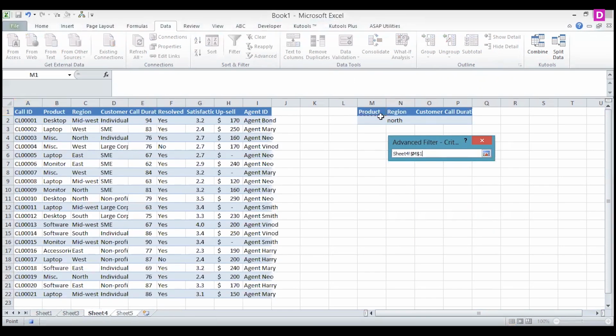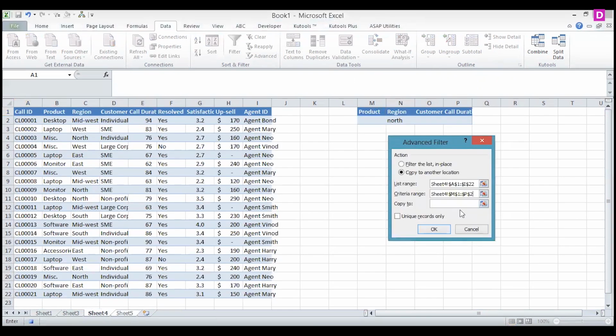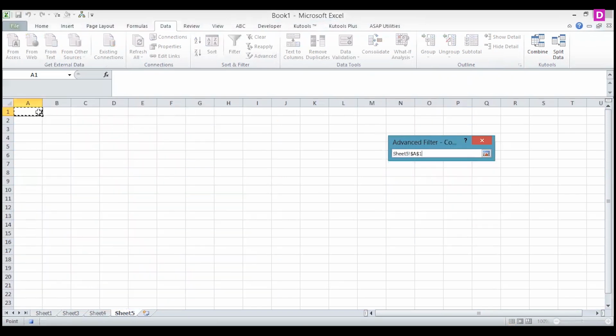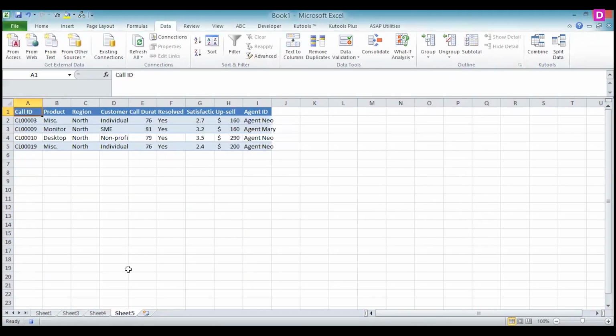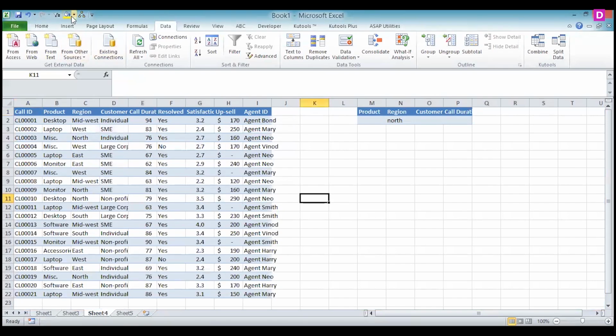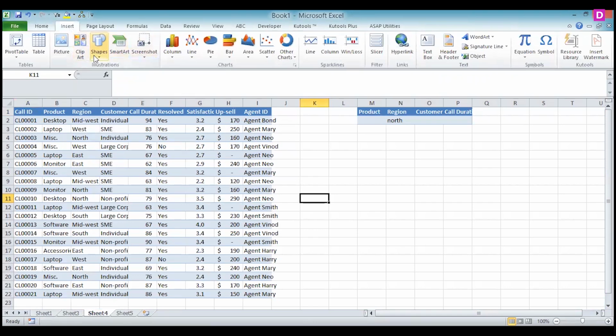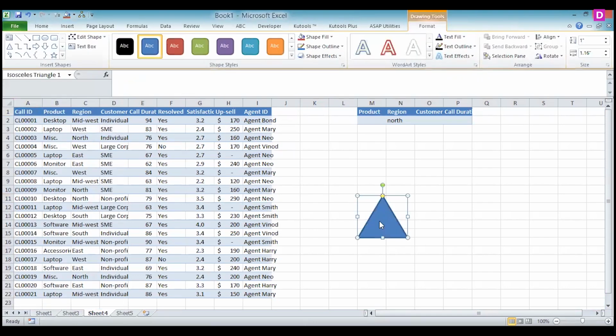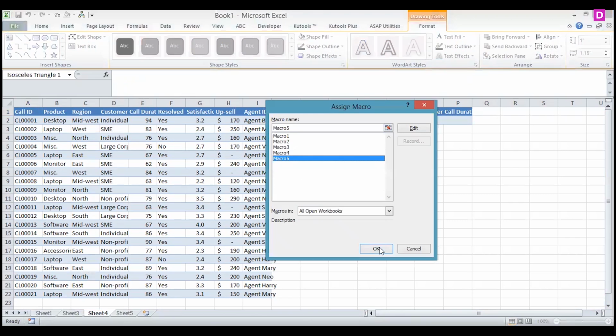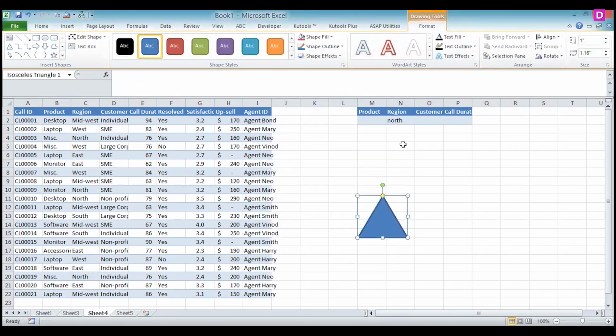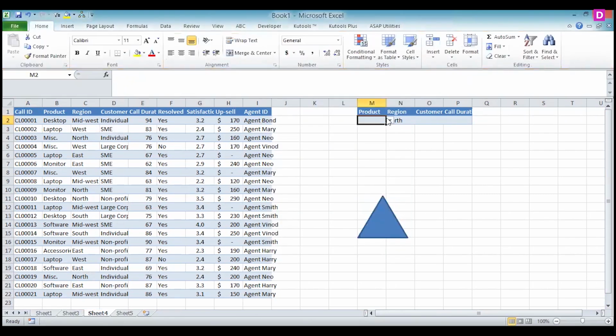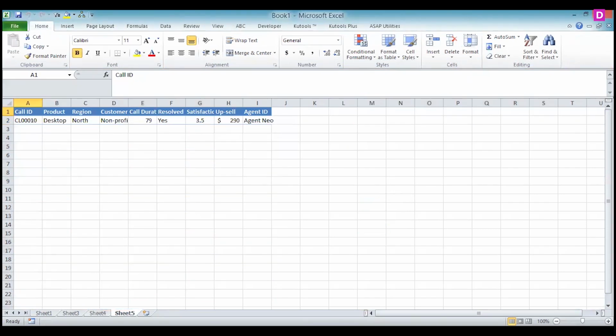Then we want to select this one and copy to A to I value and okay. Now stop recording and now insert, assign shape. For example, assign this shape, right click, assign macro 5 and okay. Now you can select the different product desktop north and now it will be working.